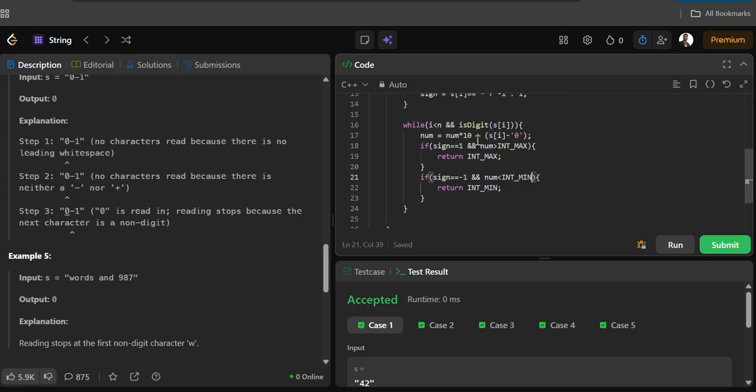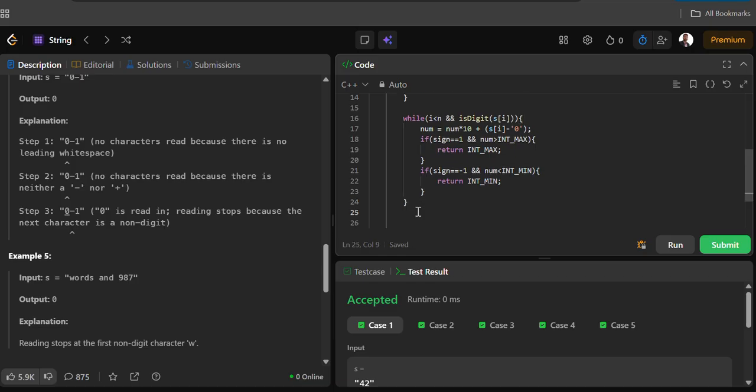Now we'll have the number ready, and in the next step we will be returning the number multiplied by the sign into num. Then this should work. Let us check.